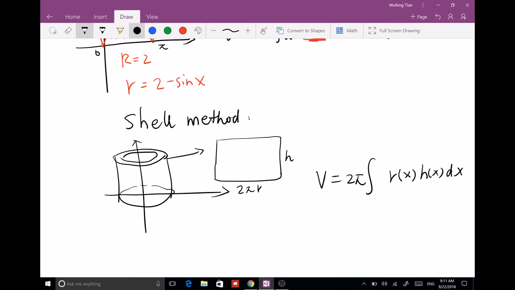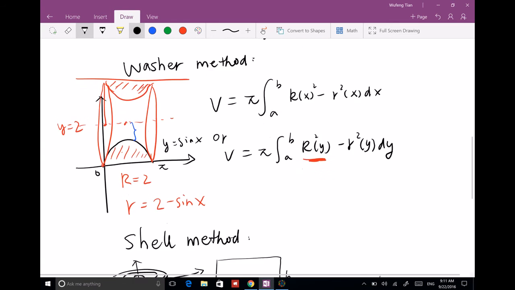Then the boundary, from a to b, is going to be the radius, the radius of the circle. Take one, take another one, you can see the radius is always changing. In the middle, the center one, the radius is very small. The radius for this one is just x. The outside layer is bigger, so the radius is bigger. So you take the antiderivative. The boundary is the radius.